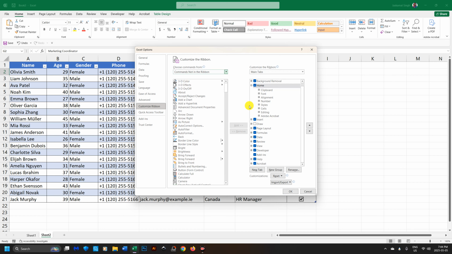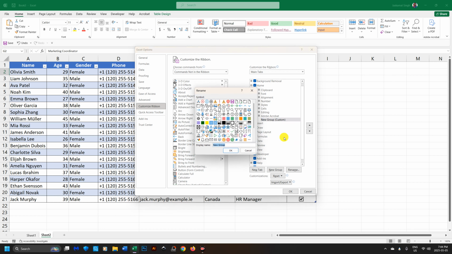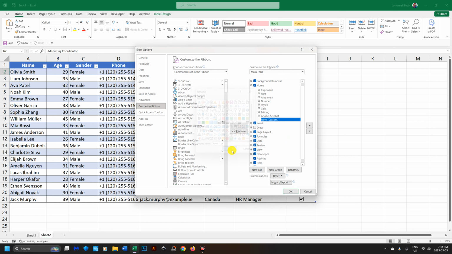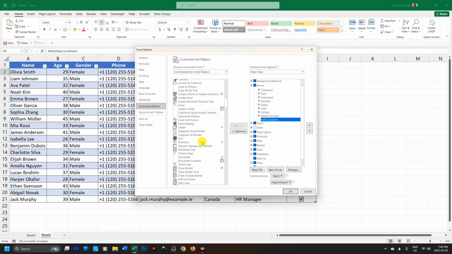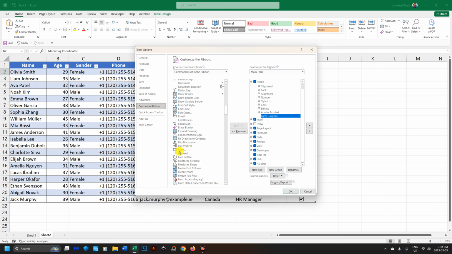So commands not in the ribbon, and we create a new group, say form, and click OK. And in the drop here in this list, find the word form. Here we go. And with the form custom clicked, add it.